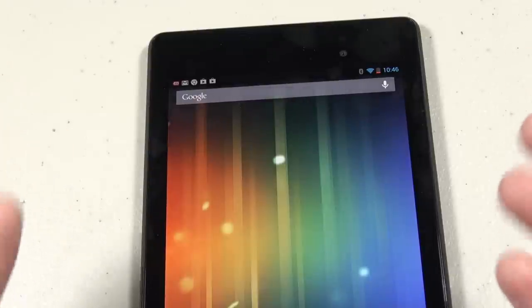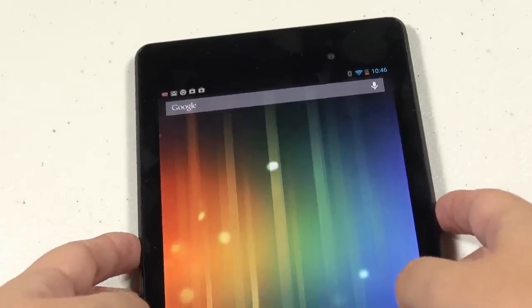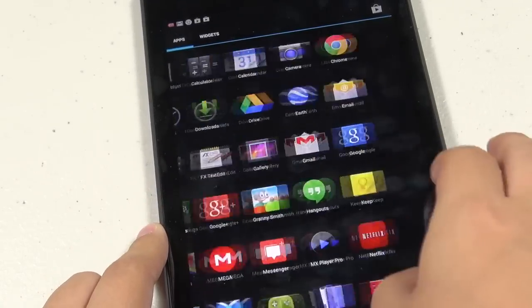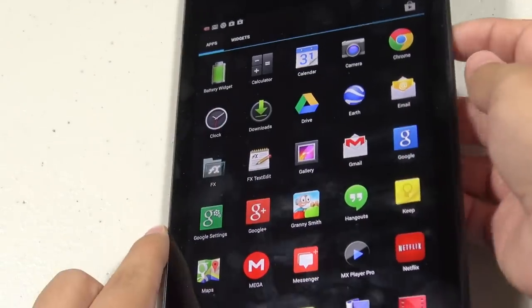And lastly, the biggest and most obvious change in Jelly Bean 4.3 is restricted profiles. So this here is just my normal profile. I have access to everything. You can see all my applications are here. I have access to Google Play Store. Everything is accessible. Now I created a profile.